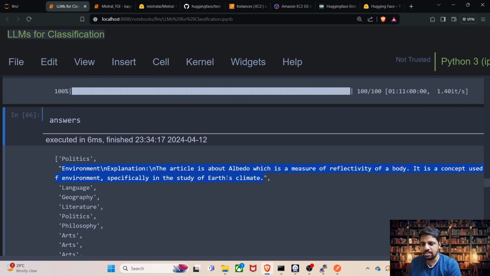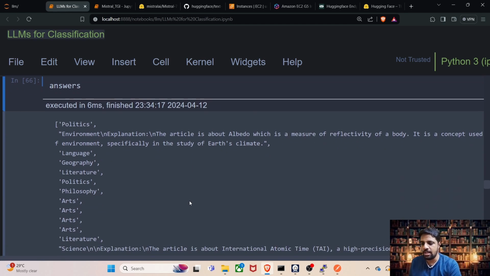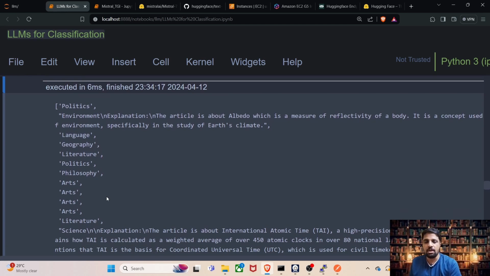We can see that in the case of using Mistral 7 billion, there are some outputs where the model is not forced to return only one classification output. As we can see here, the model returned environment, but it was trying to explain why it has been tagged to environment. We are going to work on such prompt tuning. We're going to see a couple of videos about benchmarking the text generation inference, latency, throughput, and other items, and we're going to see how we can deploy it on other servers as well.